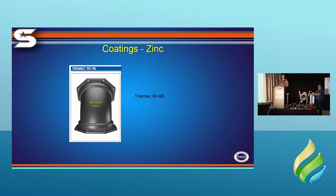For pipe, arc spray works great. It's a nice continuous length, it's easy, it's economical, it's efficient to do that method for pipe. For fittings, the more efficient method and the more even coat is a brush or spray on.